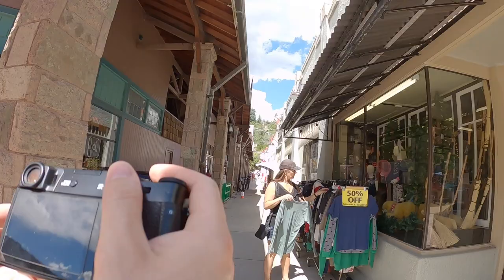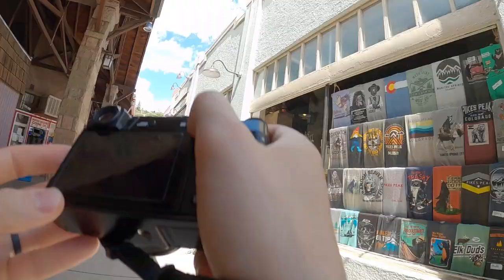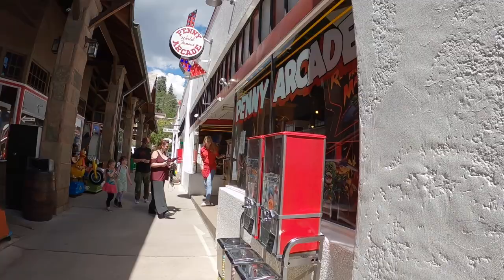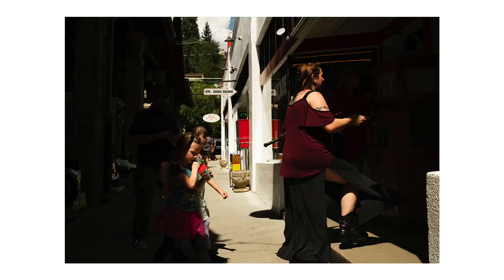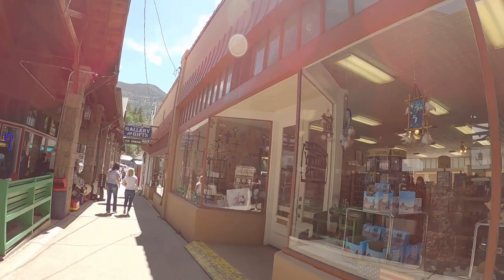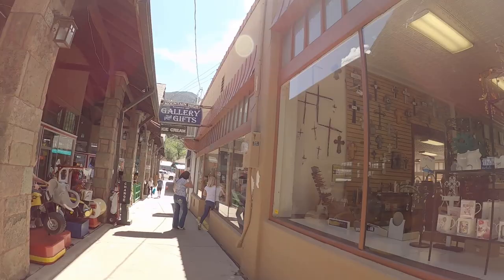It's not a big city, it's a small town on the edge of Colorado Springs. I do love this alleyway though, it's like arcades, and in the middle of the day there's this nice shaft of light that goes down the middle, and here's this lady, like a mom and her family, about to step through it. And then this is the other side of this alley. I'm coming down here and there's these cool green benches on the left hand side, which I wasn't really paying much attention to until I got a little bit further down.